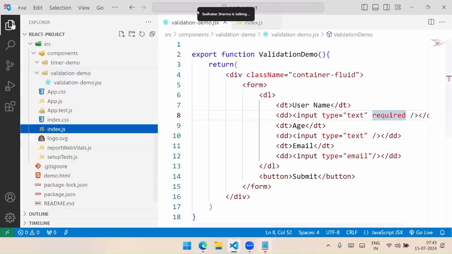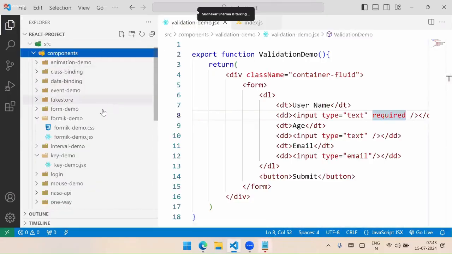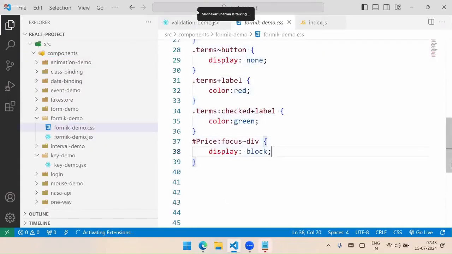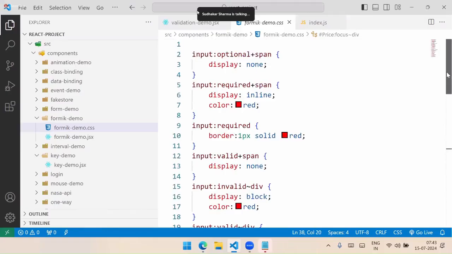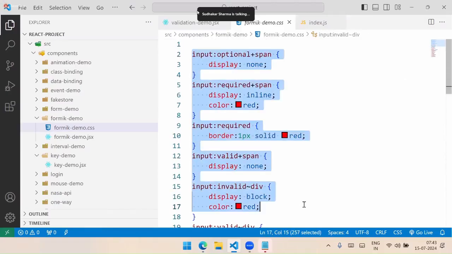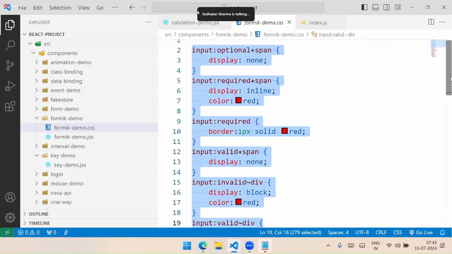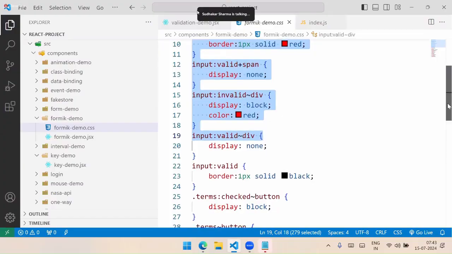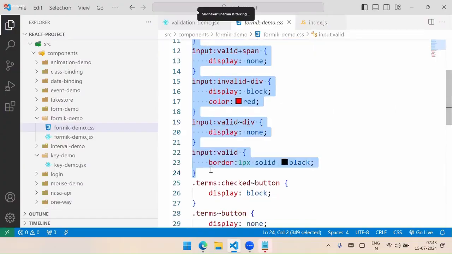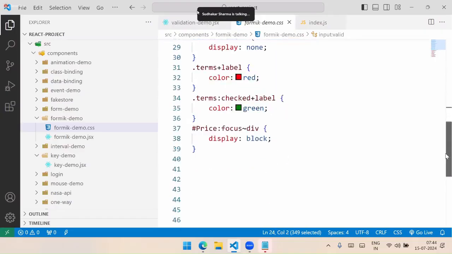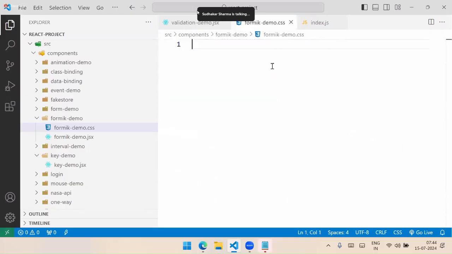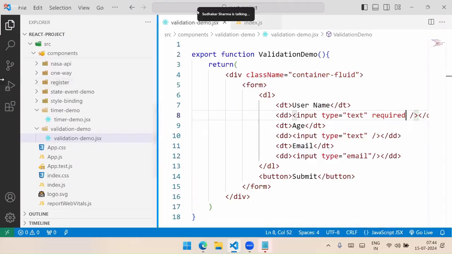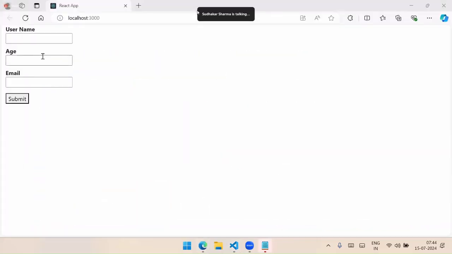Because I already told you, whenever you design your components, don't use type selectors directly. If you use the type selectors directly, what will happen? It is going to affect everywhere. These type selectors will affect everywhere. Always use what kind of selectors? Class. We have to always use the class selectors. Class or ID selectors you can use, right? So don't use the type selectors. Actually, all this is not required. I will remove that. Fine. This is related to the previous one. Even in the previous one, you should not use it.